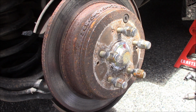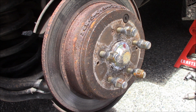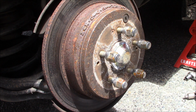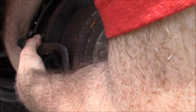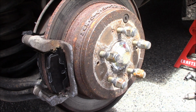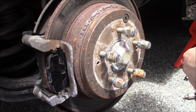Then what you want to do is grab your two 14mm bolts right there, and I always like to get the bottom one started first, so then I can get the top one lined up. There we go. Perfect. All right. And get these pads. Let me go ahead and tighten these bolts up really fast.